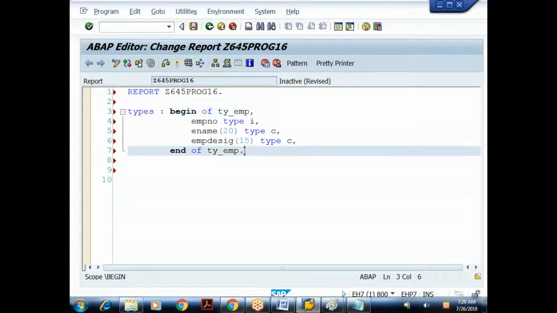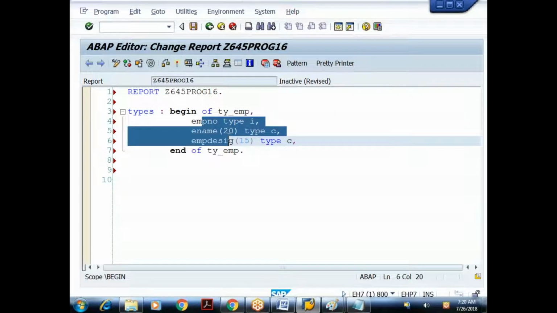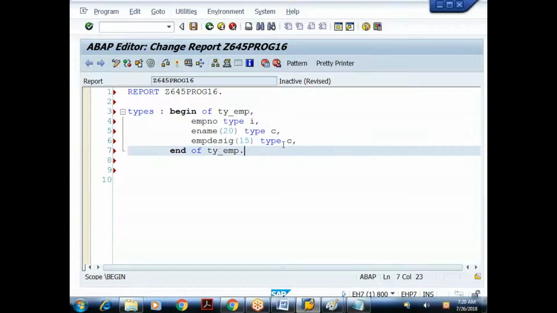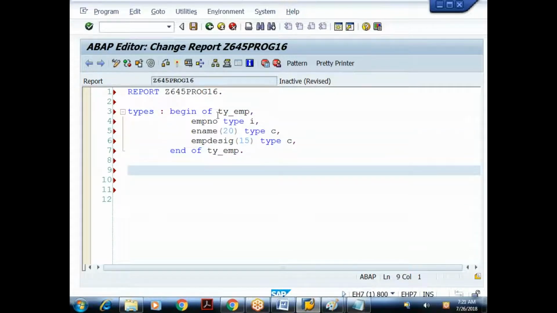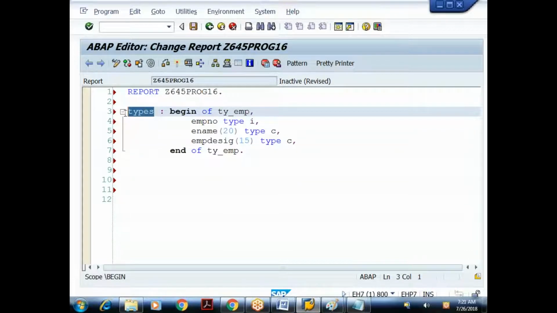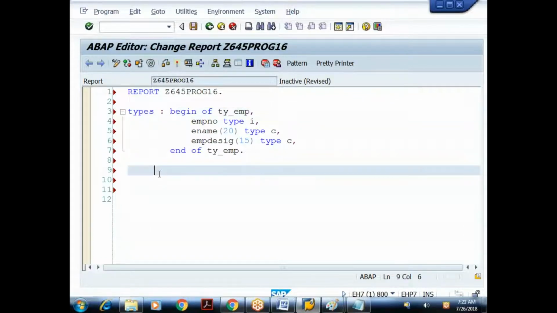It doesn't allocate any memory. So if the memory is not allocated, I cannot store the data. So how do we check whether the memory is allocated or not? Now assume this is declared by using the DATA keyword. If you declare by using the DATA keyword, I can directly access it. So I'll say TY_EMP-, what is the field name? Employee number equal to, I'll say something, 1.